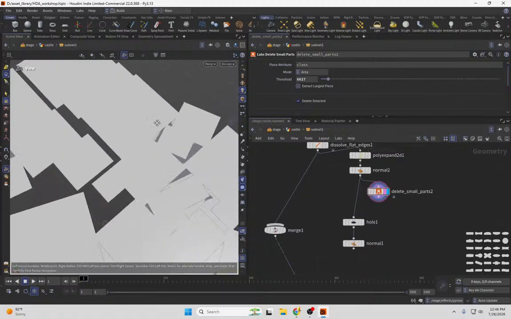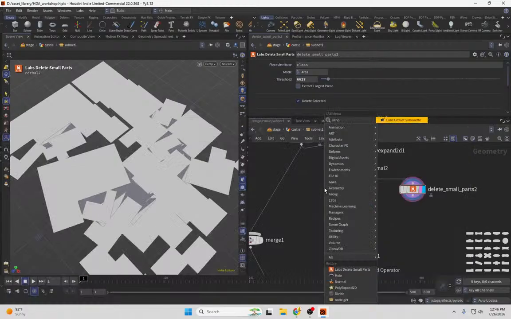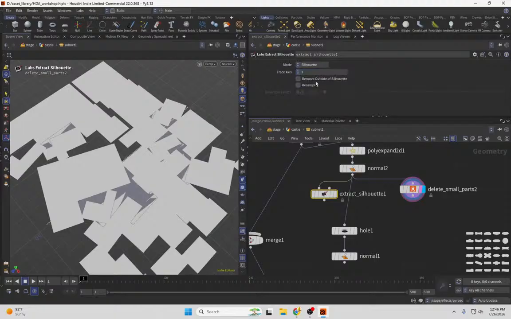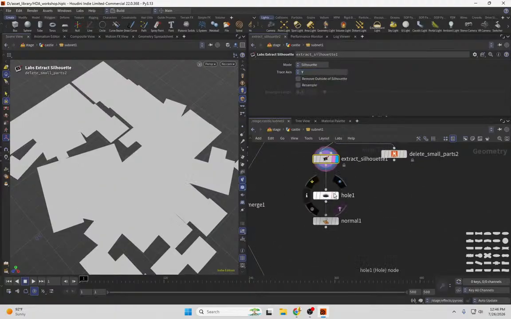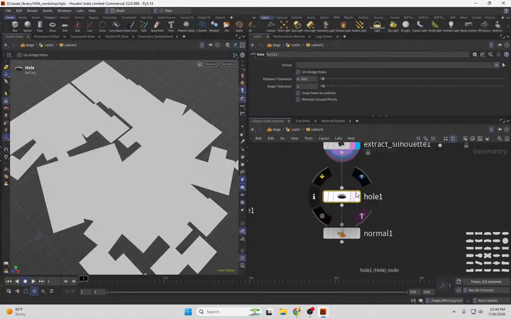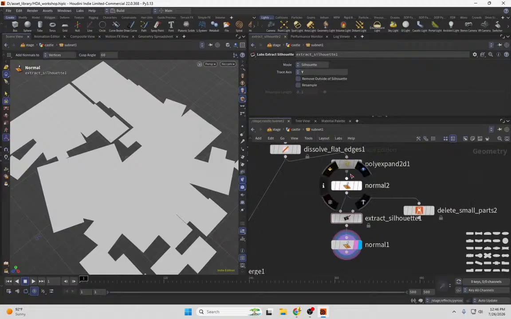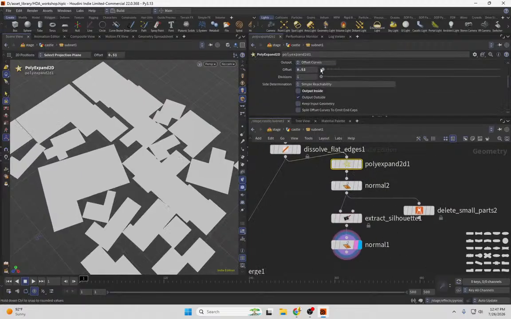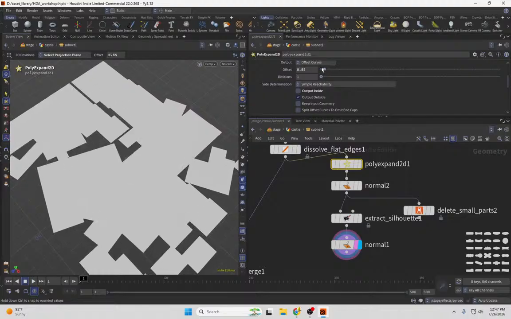Let's see. Well, we can add a silhouette on the y-axis. There we go. Let's not even worry about any of those holes. Okay. And yeah, there we go. That's kind of what I'm looking for there.